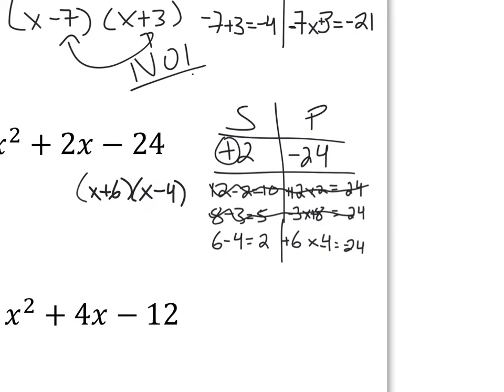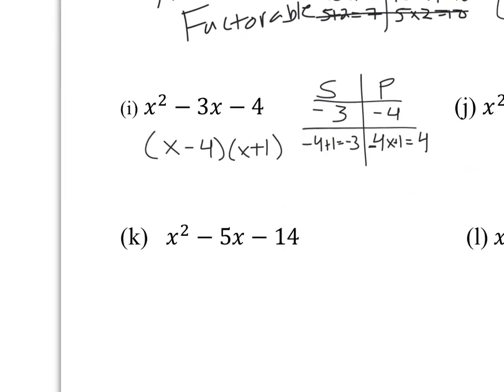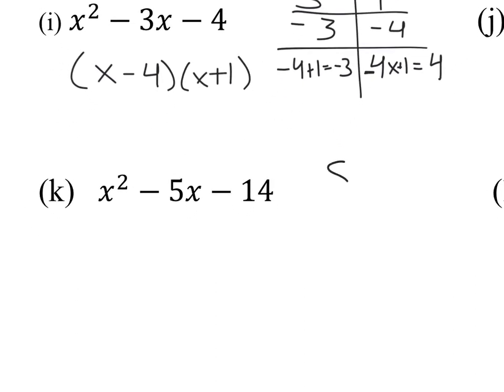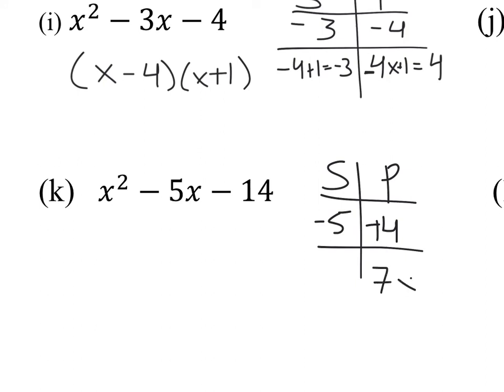Okay, let's finish this off with two more examples here. Let's make sure that we understand this. Sum and product. A negative 5 is our sum. Product is negative 14. What two numbers make a 14? How about 7 times 2? Can a 7 and a 2 ever become a 5? Yep. It could become a 5. 7 minus 2 is 5. Or it could become 7 plus 2, which is 9. So we can either make a 9 or a 5.